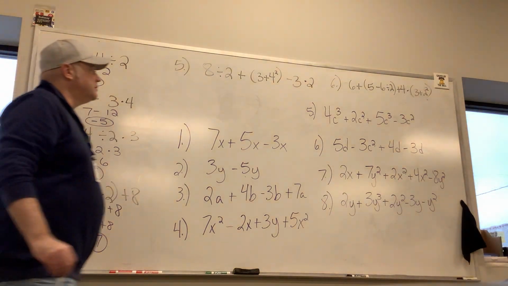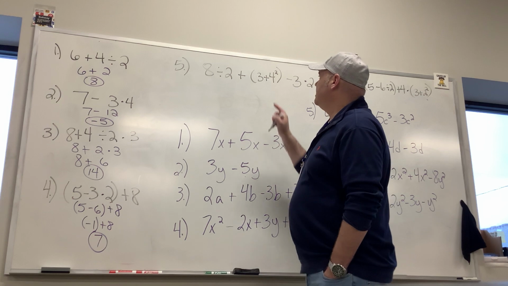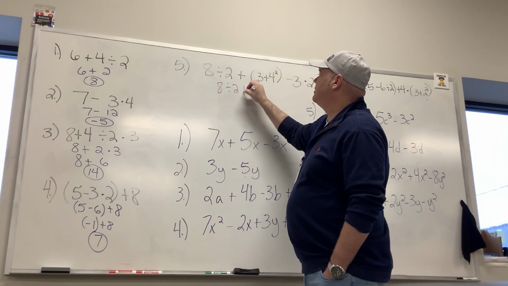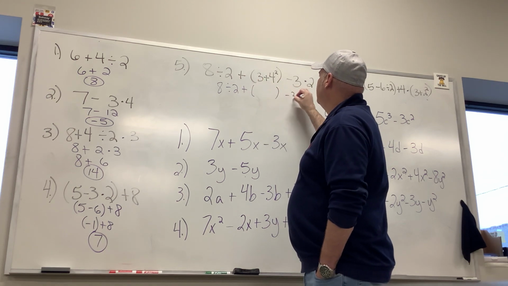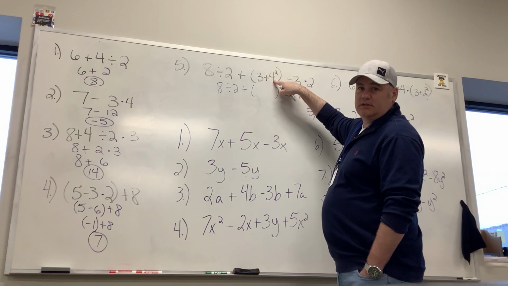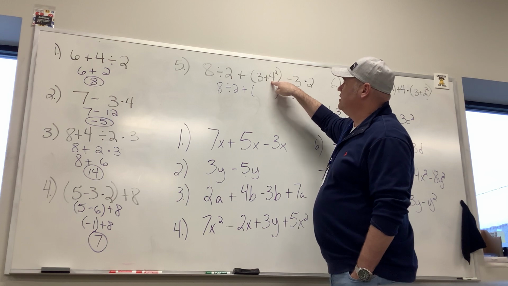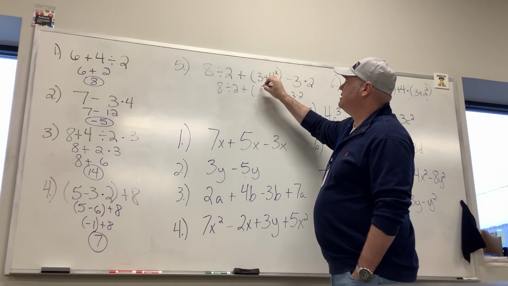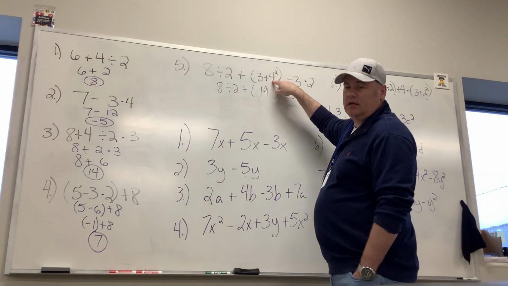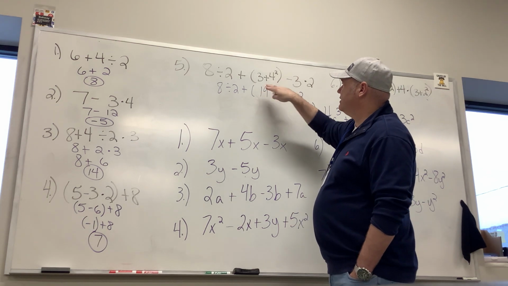All right. This one here is a little bit longer. This is where I may skip a few steps. But basically, you need to work inside the parentheses first. So what I'm going to do here is say, okay, I'm working inside the parentheses. I have to do the exponent first, which is 4 times 4, 4 times itself, is 16. 16 plus 3 is 19. So I did 2 steps at once because I did the exponent first, 16. And then I went ahead and did the 3 plus 16 and got 19 because I worked inside the parentheses first.